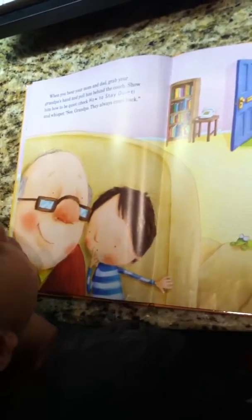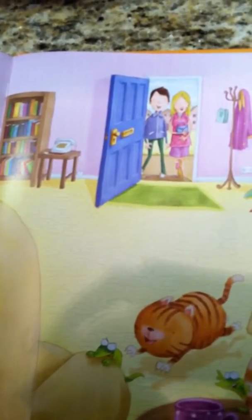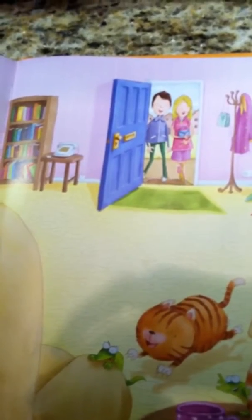When you hear mom and dad, grab your grandpa's hand and pull him behind the couch. Show him how to stay quiet, and whisper. See, Grandpa, they always come back.